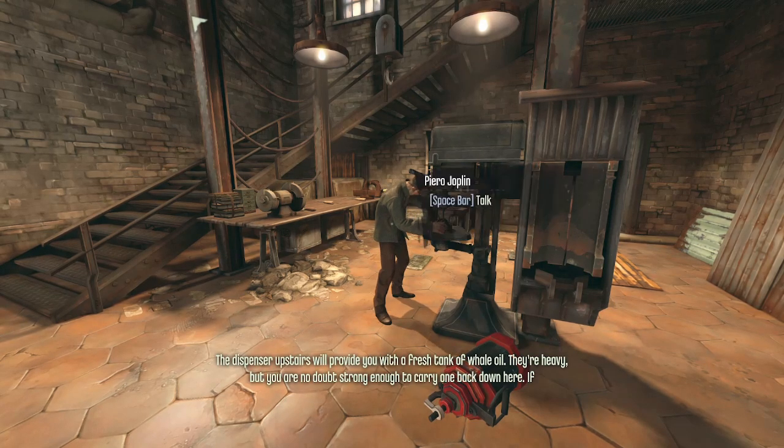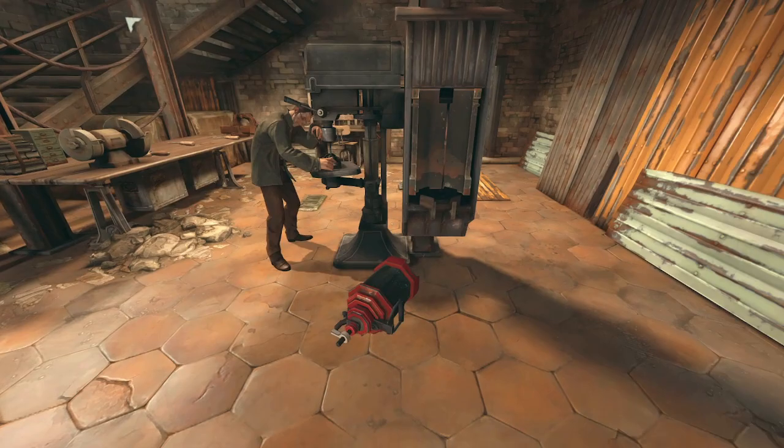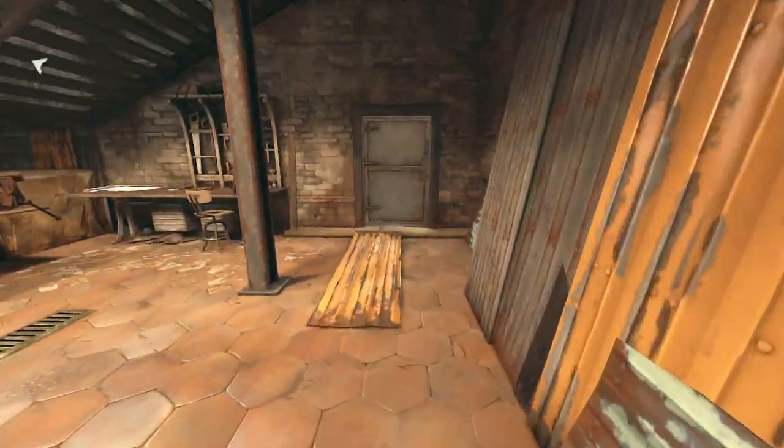The dispenser upstairs will provide you with a fresh tank of whale oil. They're heavy, but you are no doubt strong enough to carry one back down here, if you would. Battery will get you everywhere, sir.